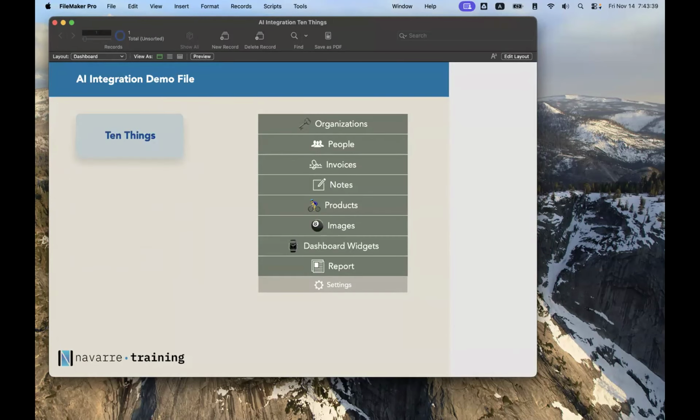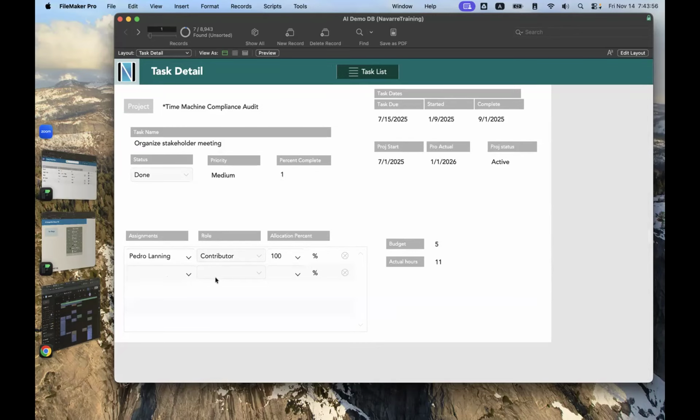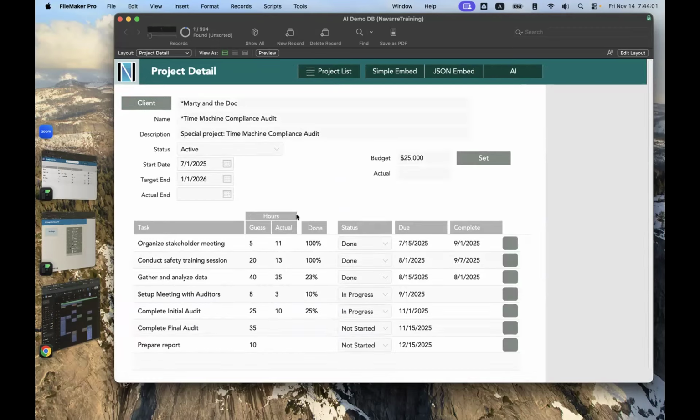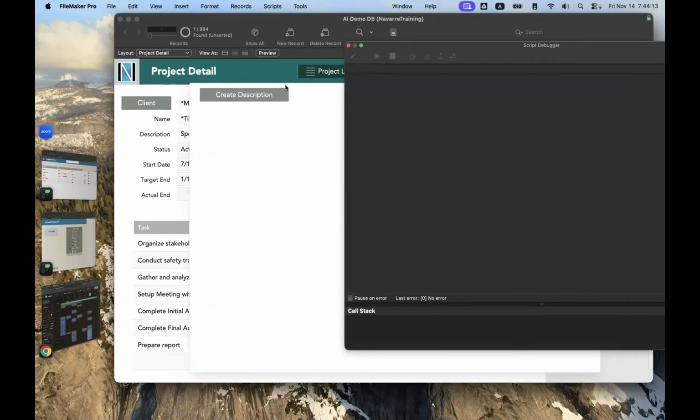Ask a project. I think this is in my other database. Okay, so I've got this sample project. It has tasks that have projected hours, how far it's done, whether it's complete, when it was due, and then each task also has people who are associated with it. And, you know, pretty standard project management type stuff. So if I don't want to use JSON LD, I can use a really simple looping script that just took me a very small amount of time to write.